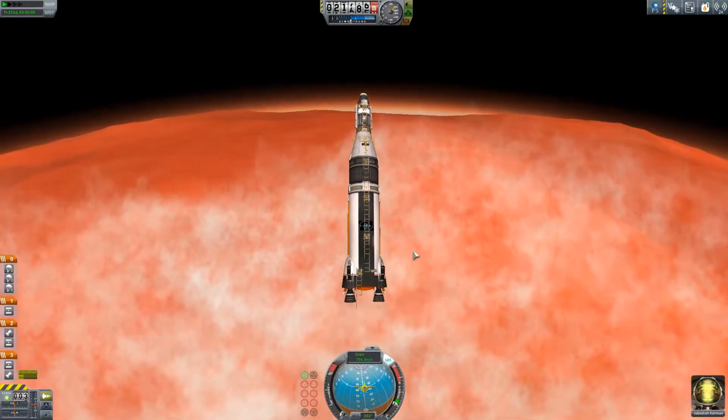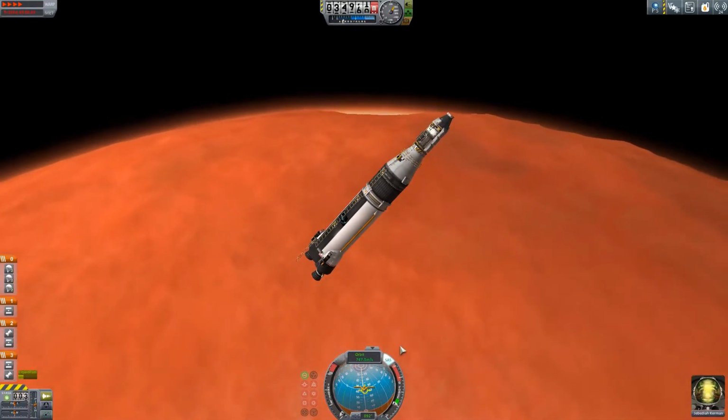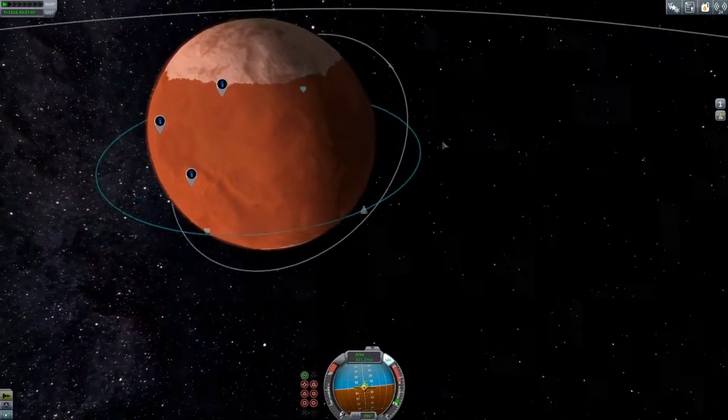So let's just do some time warping. And I'll go ahead and fast forward for you until we get into orbit, because that's going to be no trouble at all. Alright, we've got ourselves a nice circular orbit.